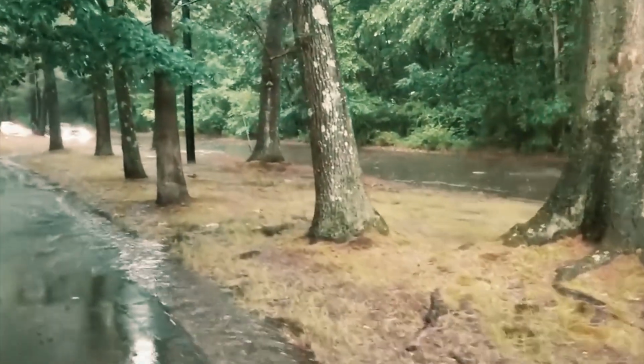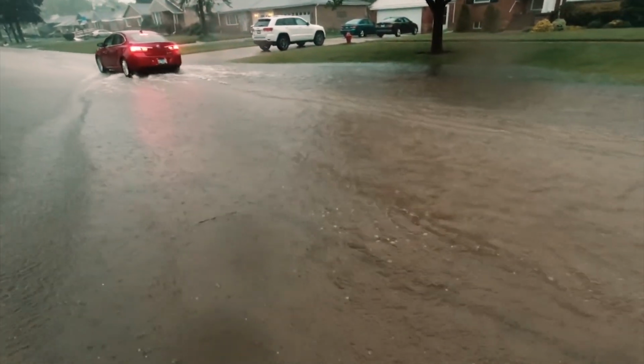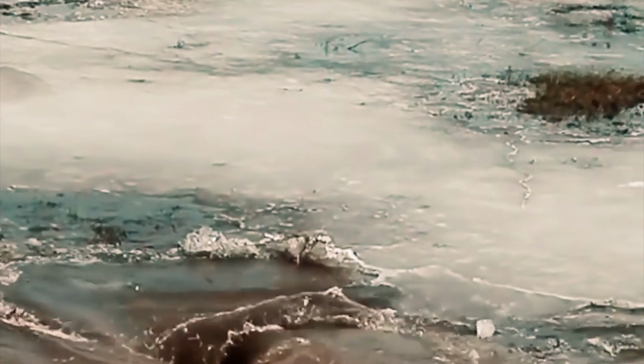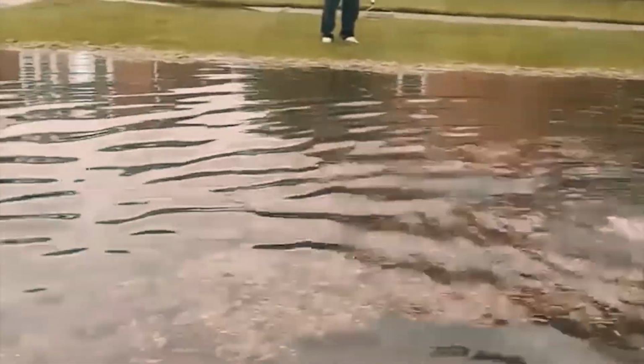But the tough part is yet to come. He still has an ocean of water right in front of him. Finally, a whirlpool appears, giving him hope that he could actually get this done. But he still faces another problem. There is so much water on top of the drain that it's difficult for the air beneath to escape. This is why the whirlpool is still so small, thereby slowing down the draining process.